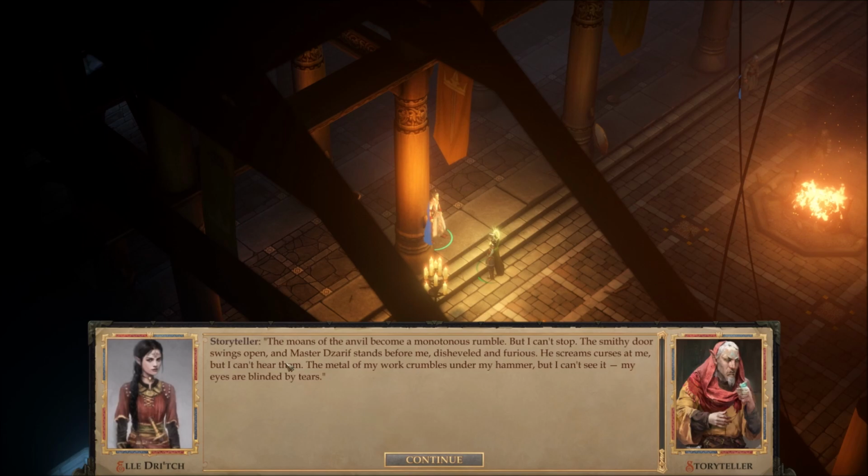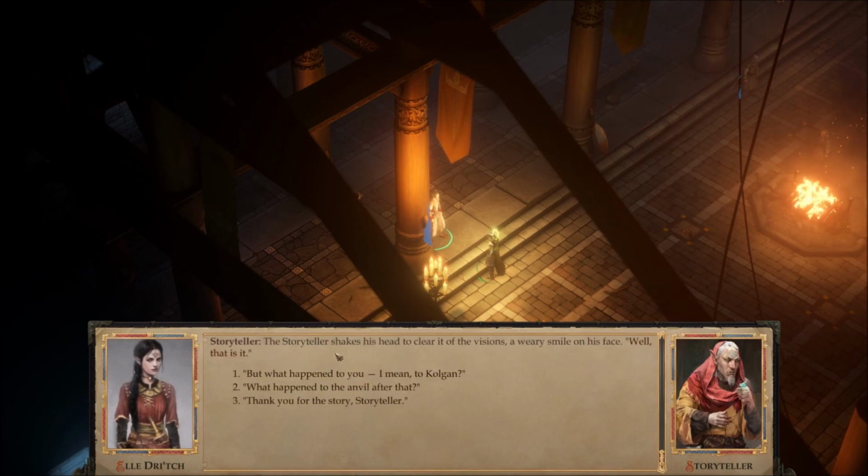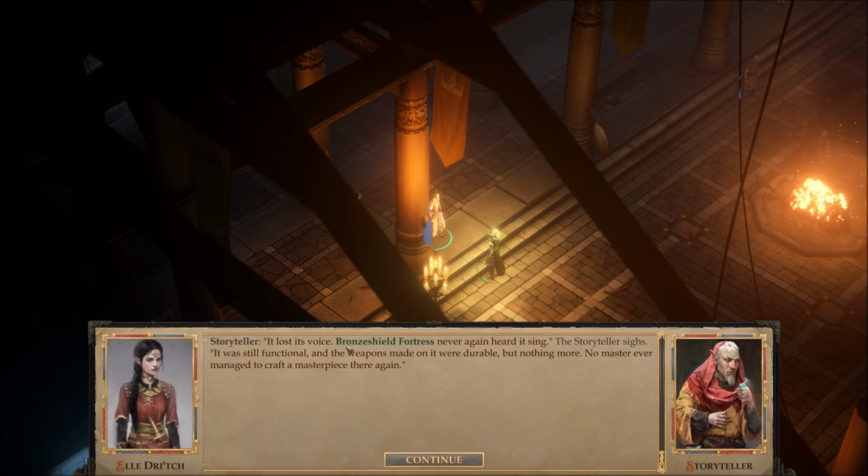The smithy door swings open, and Master Zareth stands before me, disheveled and furious. He screams curses at me, but I can't hear them. The metal of my work crumbles under my hammer, but I can't see it. My eyes are blinded by tears. The storyteller shakes his head to clear it of the visions, a weary smile on his face. Well, that is it. What happened to the anvil after that? It lost its voice. Bronze Shield Fortress never again heard it sing.